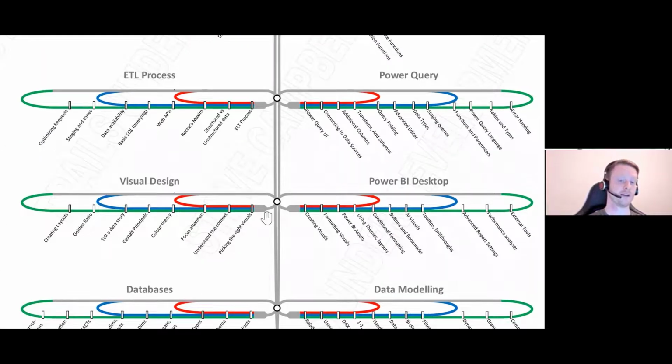So this visual design, for example, maybe I follow the fundamental, this red route: picking the right visuals, context, focusing attention. You can see as I go to the harder routes, this blue and the green, we start thinking a lot more theoretically on this left. Color theory, something called Gestalt principles, and then telling a data story. And then even further on the green, we have this thing called the golden ratio, and then there's the Fibonacci sequence, where it's really about how your attention is drawn when you see a dashboard or a report, and you subconsciously follow a certain pattern.